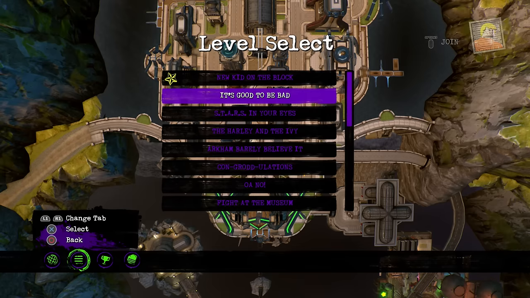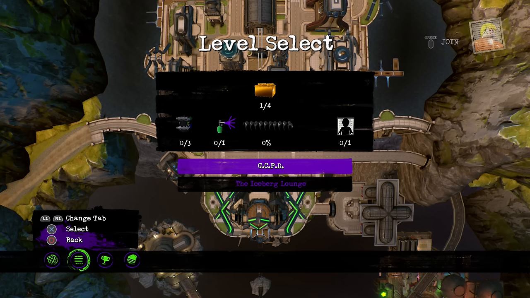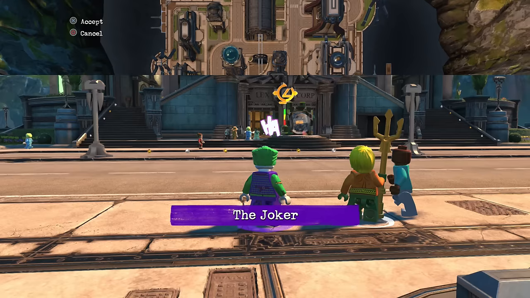Now we're gonna move over to It's Good to Be Bad, where we do have two levels to do. The first one is GCPD, which has three kits and the picture perfect. We still have to do the full stud meter and the secret character. The first area is very jam packed, and then the second area only has two kits and the red brick. So hopefully throughout all that, we can figure it out. I'll just have to take my time getting all the studs for it.